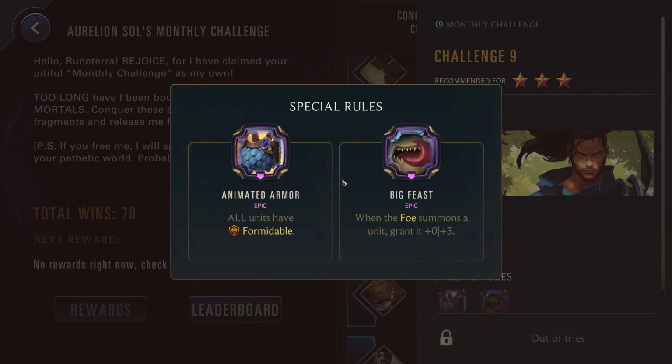So whenever you see Animated Armor, all units have Formidable, Annie, Jhin, Vhagar, all of those will be very good for this. Also, Yasuo is a solid option. One, the stuns can make it so they can't really attack you very well, but then also every time you're stunning a unit, he is either striking them or hitting them for 2 damage, again just reducing down their power.